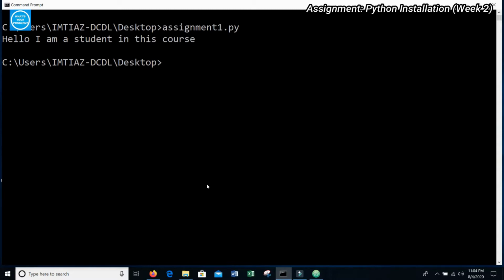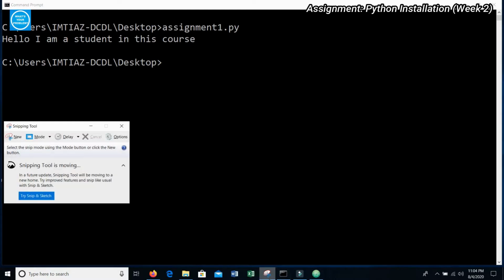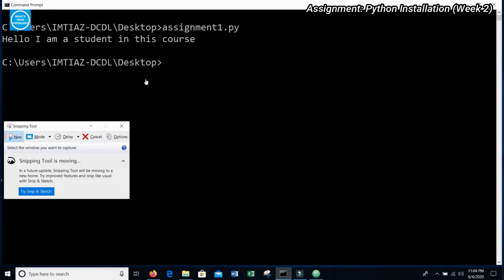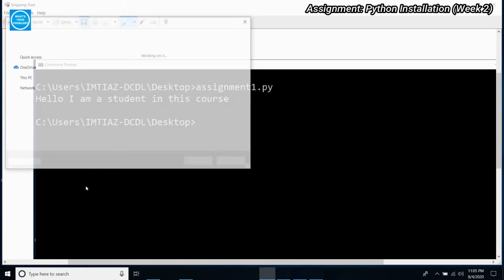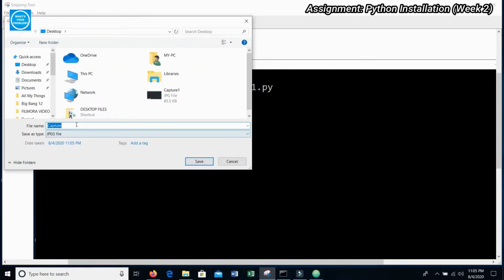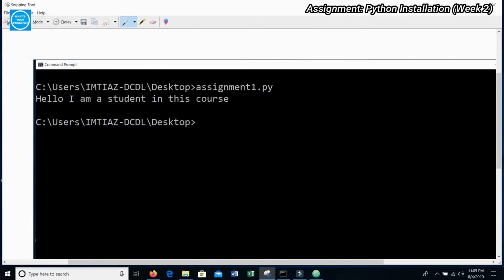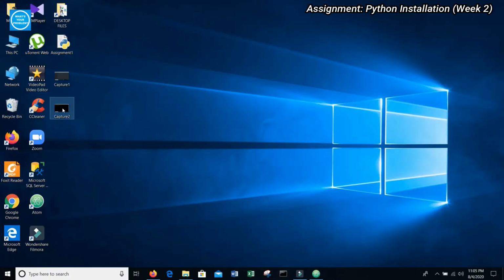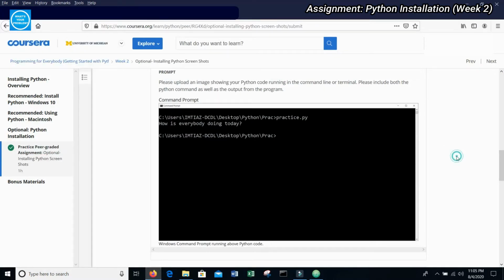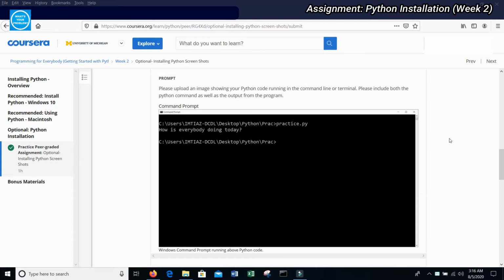Now what you have to do is take an image of this file, and you similarly do that with snipping tool. Go to new and just click, and that is the next part of your assignment. And save this file, save it as capture 2, close out of this, and there's your capture 2, and this is the second part of your assignment, and upload that and you're done.